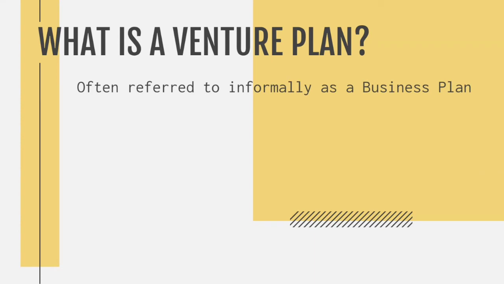Okay, a venture plan is the same thing as a business plan. If you've heard of a business plan before, that is what we're talking about. A business plan is the informal word for a venture plan. Okay, it is created before you start your business. So if you are planning to start a new business, you are going to create a venture plan before you start it, outline what you want to achieve and all of the details about how you're going to achieve it.